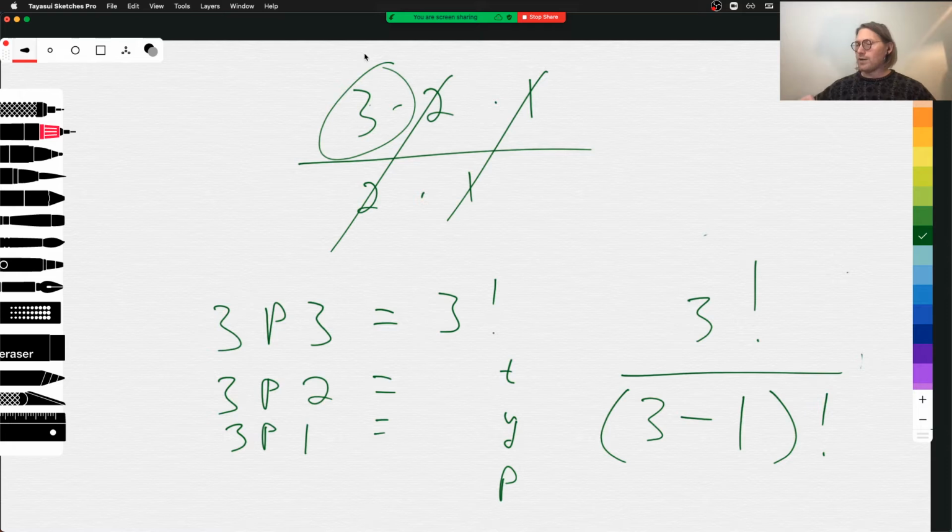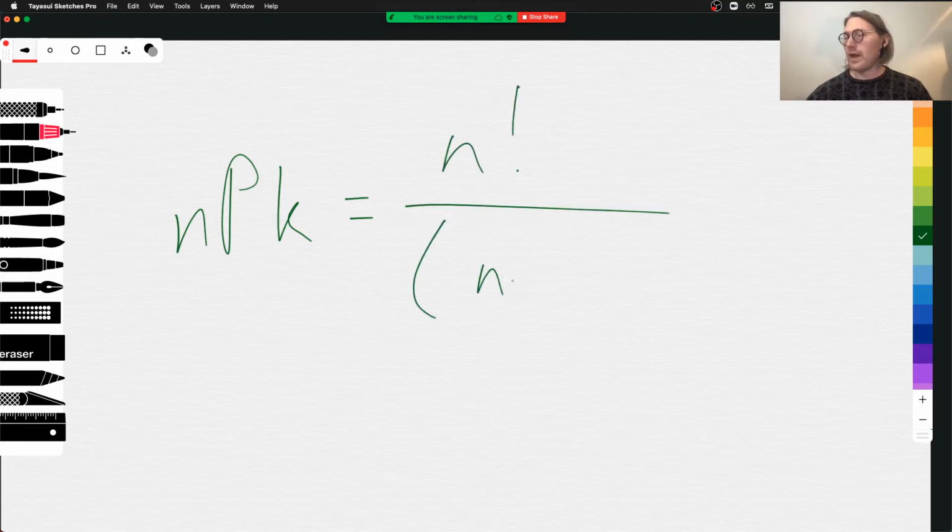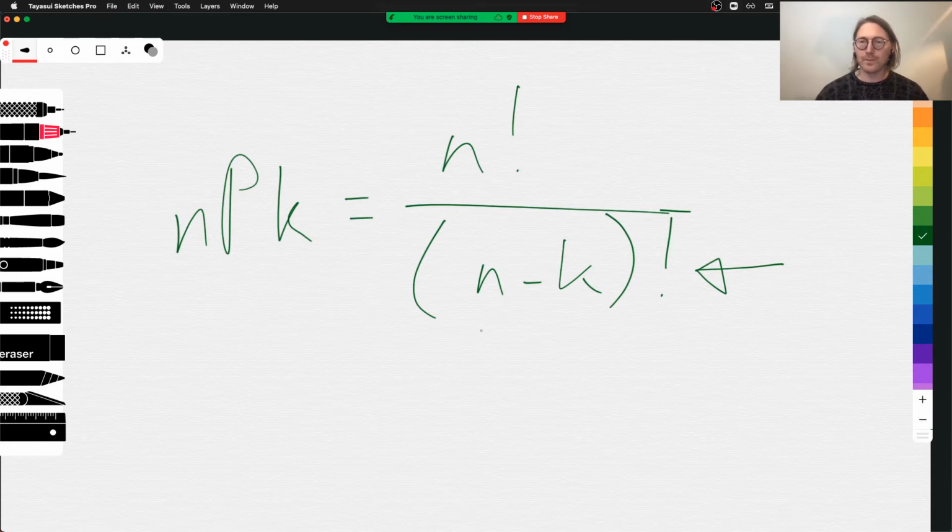So this is fairly systematic. It's really nice, actually. We can generalize this formula and see that n, which is the number of items, permute k, where k is the number of items that we are selecting, is just going to be n factorial over n minus k factorial. We can think about this bottom part as reducing the space, right? So there's this many arrangements, but then we are reducing by this many arrangements.